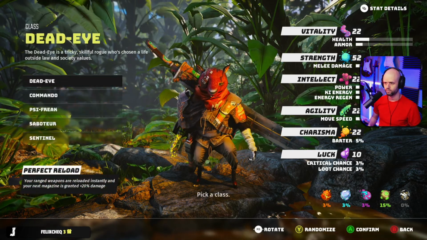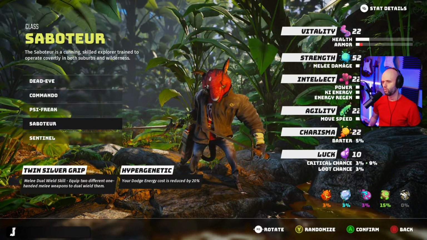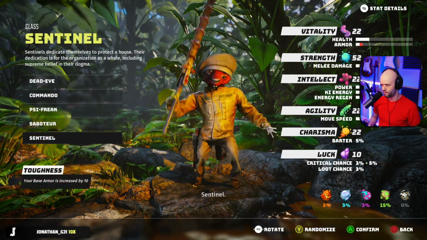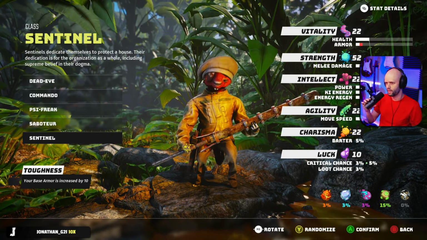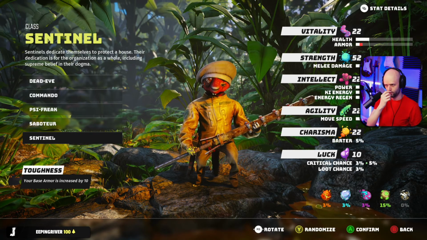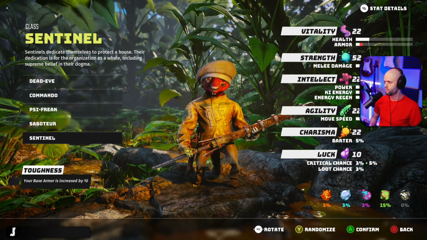Pick a class. Sentinel. Wait. Saboteur. Why don't we have Deadeye, mercenary? Sentinel. I guess the pre-order didn't work. We didn't get what we needed. Well, that sucks. Mercenary would have been way better.